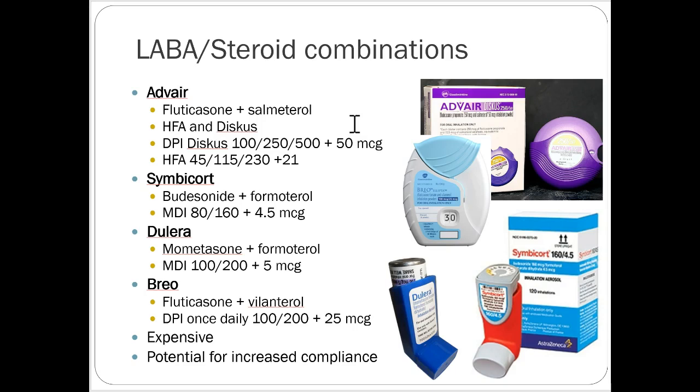Where you're going to see the change is with the steroid. So that's how you can titrate the steroid dose. I think with the long-acting beta agonist, for whatever reason, they just found that people pretty much respond to one dose and they don't need it anymore. Maybe it's a dose limiting effect, or you can only get so much into the lungs. I don't know exactly what it is, but the steroids do seem to help with the different doses as far as resistant treatment. So you can increase the dose of inhalers, but remember you're just increasing the steroid dose when you up the dose of the combination product.